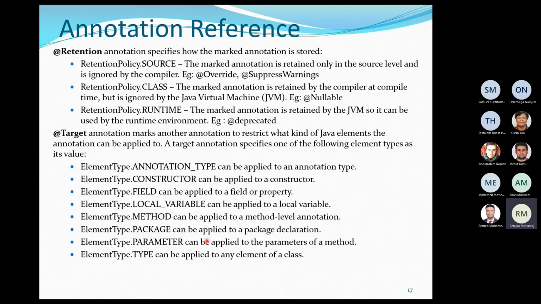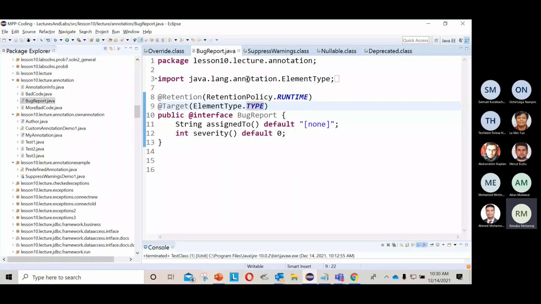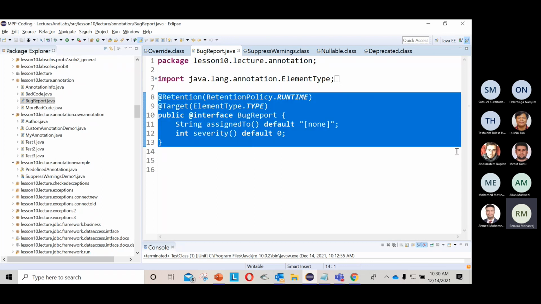So there are different types you can use. Annotation type, constructor, field. So look at your code here. In our own annotation we specify the type, which means before the class. Before the class, you have to use this annotation. Okay, please take a look at the whole thing, how to define your own annotations.